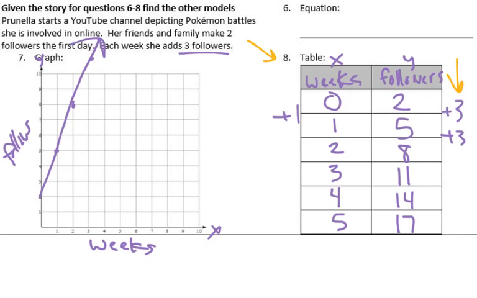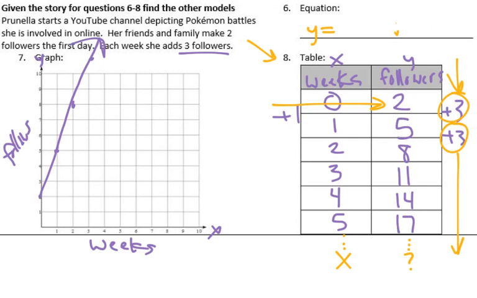So one way we could do it is say, well, we start at 0, 2. So I'd go y equals 2. And then what did I do to 2? Well, I added 3 each time. How many times? Down until we got to this variable, right? So we did it that many times, so I times it by x.